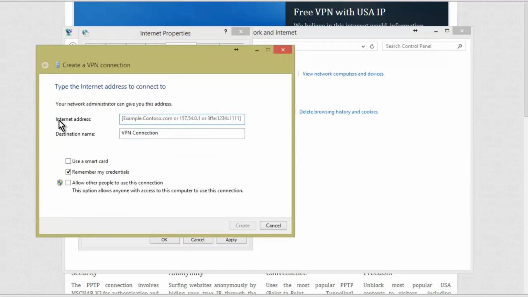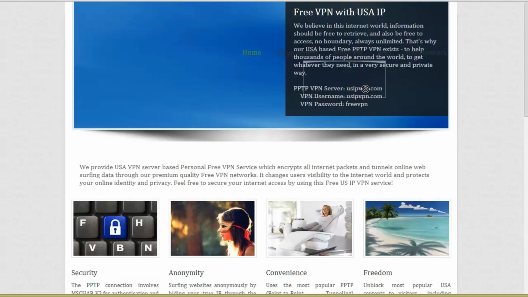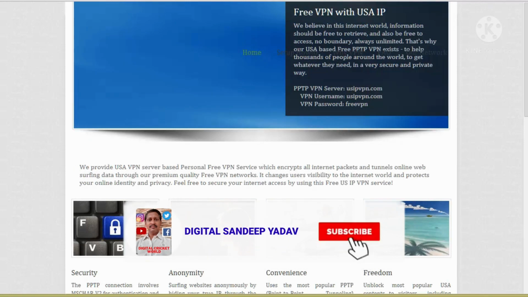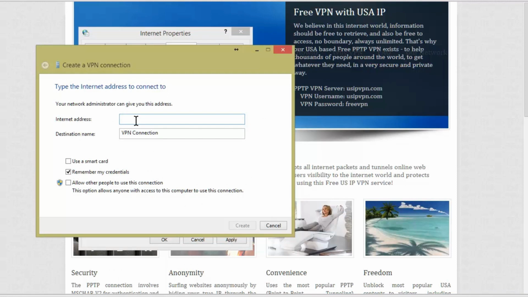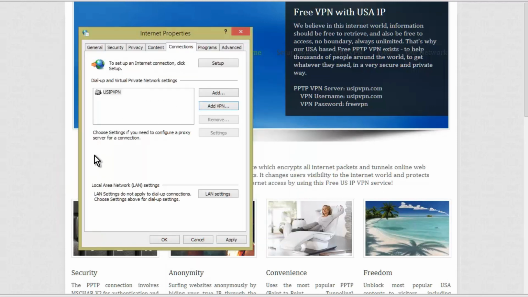The internet address we get from the website, so in this case it's usipvpn.com. This name is for your own use, so I'm going to say US IP VPN. Then we can have remember my credentials. We'll create that, and there it is.